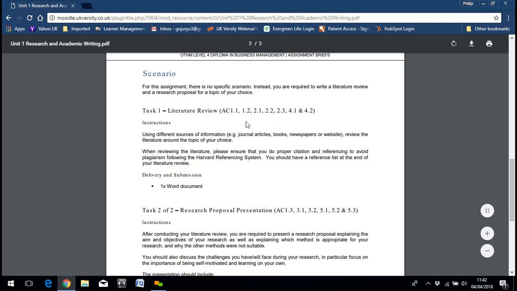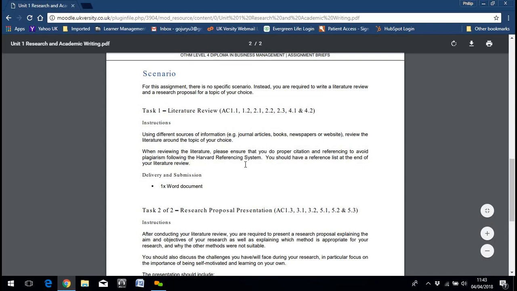Now, this can be quite extensive because there's a difference between when you've completed your review, you will reference them all, using the Harvard referencing system, and you should have a list at the end of your literature review. Now, there's a difference between a referencing system and the bibliography.